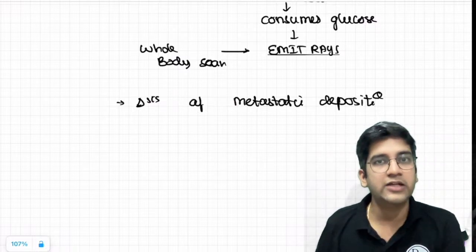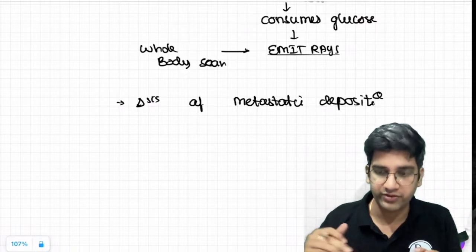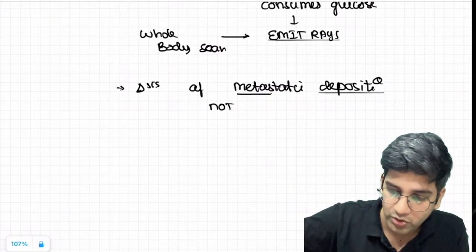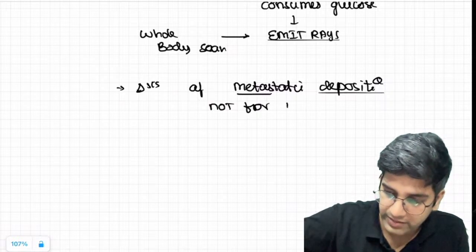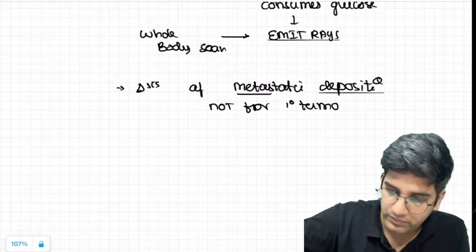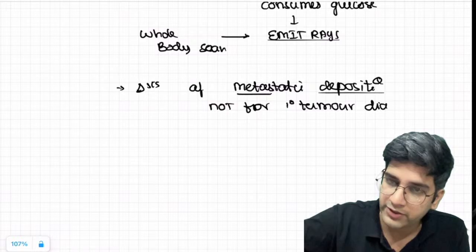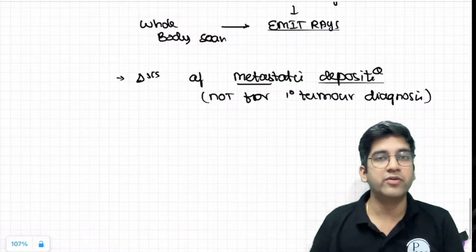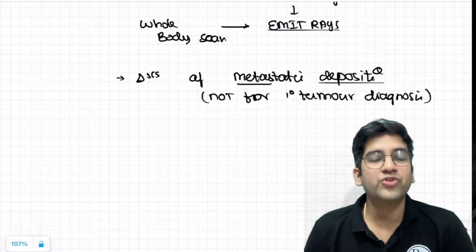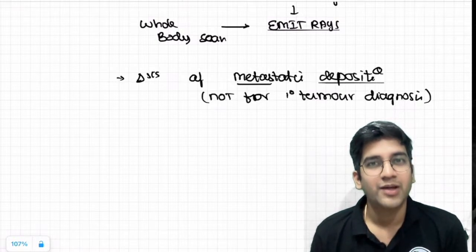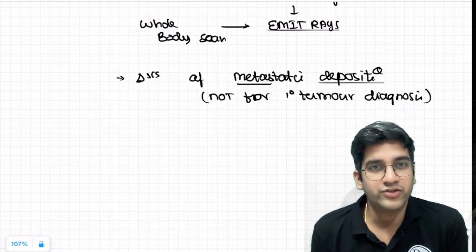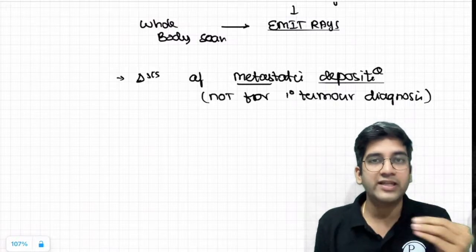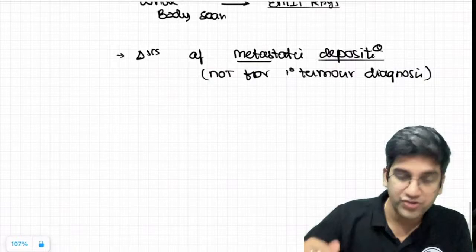No metastasis, I'll do a different stage. Metastasis present, a different stage, right? It's only useful for diagnosis of metastatic deposits. Please write below, not for primary tumor diagnosis. The reason, yes Rahul, is that it will expose the patient to a whole body scan, which is not needed for a primary tumor diagnosis, right? So it's always for secondary metastasis only. This was the extrapolation of Warburg's effect, right? And the gene is the MYC gene.